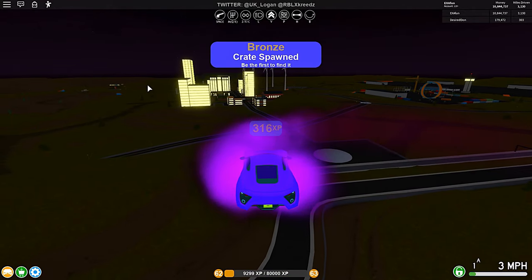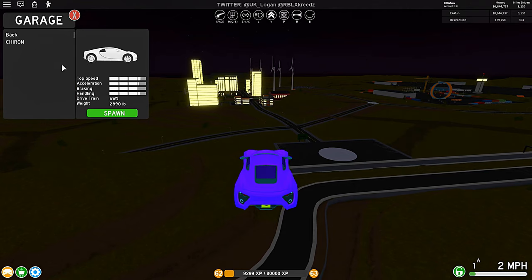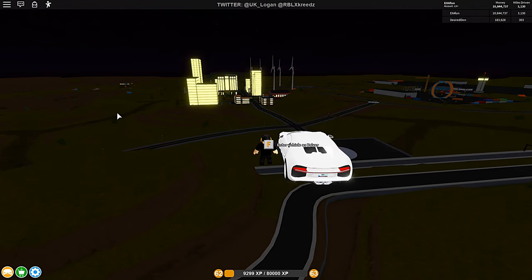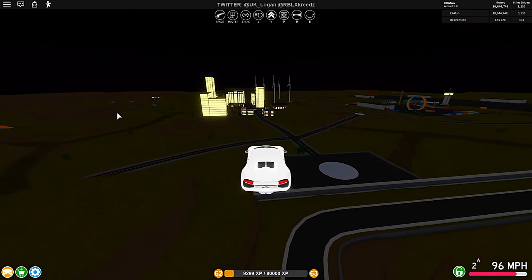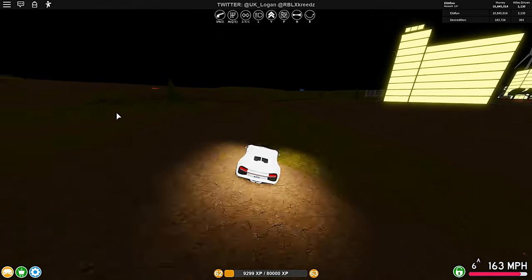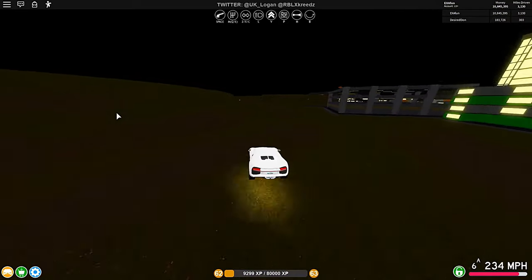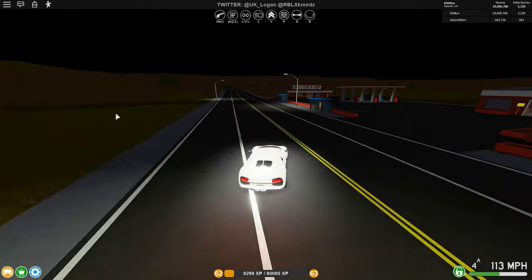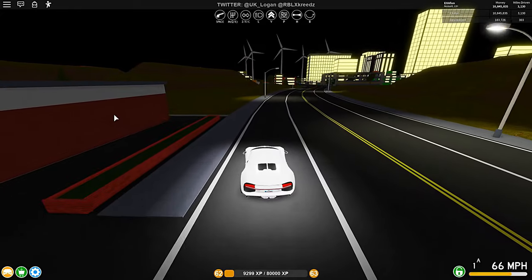Okay, showtime. Now I'm going to get out of my drift car and get into my crate car. This is the Bugatti Chiron, and it's got four-wheel drive. It climbs hills. It gets there first. It's my crate mobile. Let's take a look. First thing we do is check the gas station. And it's often here, but not always. Nope, not in the pumps. We're going to go up the hill.